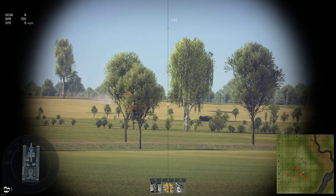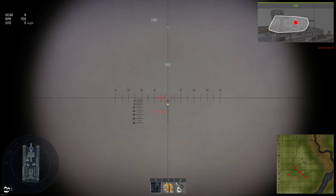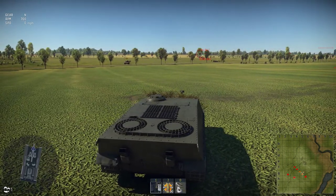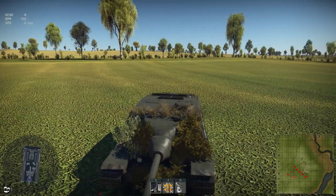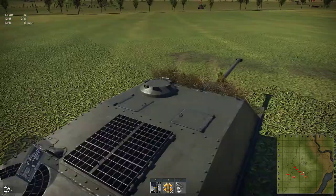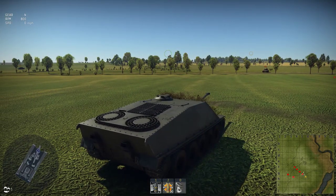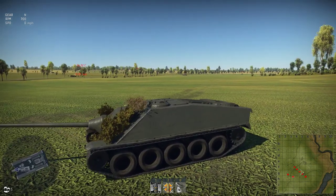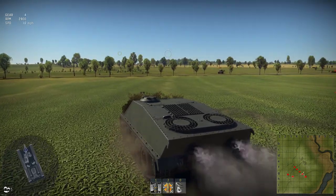So, you know, aiming's pretty easy with it, but the fragmentation is horrible, even with a Panzer IV C there. We didn't get a one-hit kill. Yes, we hit it in the turret, but this is the problem that I've been having. And yeah, it's terrible. That's all I've got to say about it. It is absolutely woeful. One good part of it is very low profile.